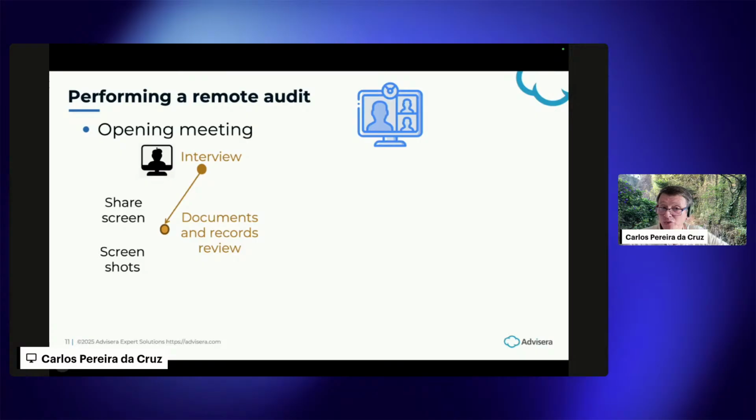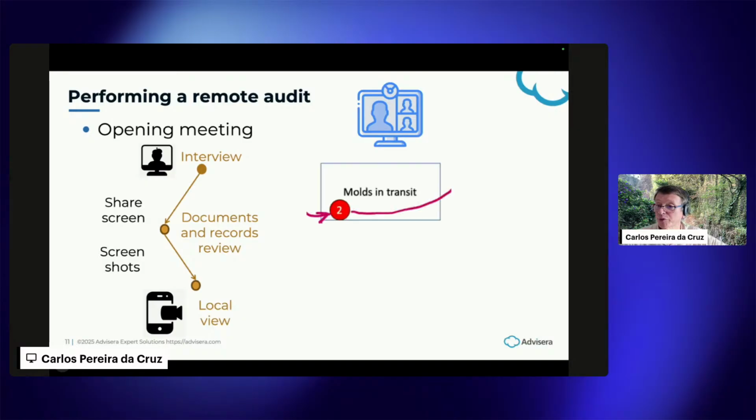Then you can ask the auditee to start auditing operations, and you want to start with a local view. So you say, okay, I want you to go to local number 2, as you identified in your map. This way, the auditee, or that escort auditor, or surrogate auditor, sorry, the auditee can walk slowly to that location and then stand stationary while gently moving the tablet or smartphone for a panoramic view of the area. So when walking to the location, the auditee should keep the camera facing forward, not turning side to side. So you can number these locations based on the workflow.